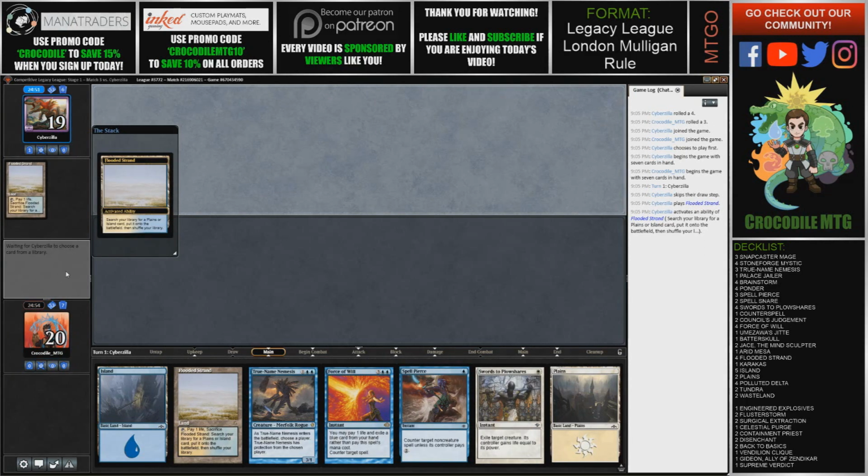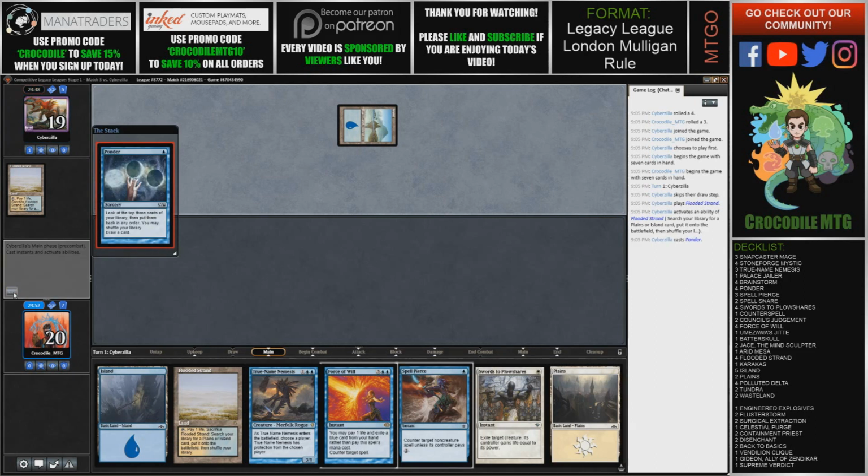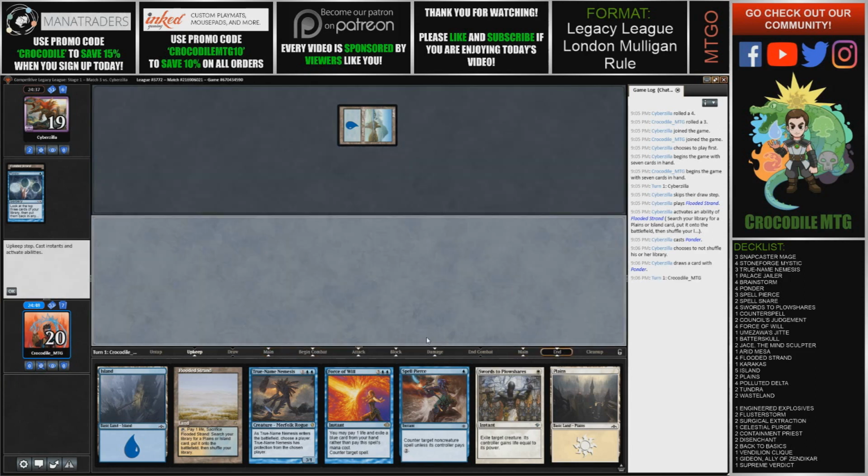Our opponent is going to start off with a Flooded Strand, cracking it for a basic Island and pondering their turn. We have the Spell Pierce, Force of Will, True Name Nemesis, and Swords to Plowshares to start. So I felt like this was a decent opening hand. So we are going to start. The only thing we're really missing is a cantrip.